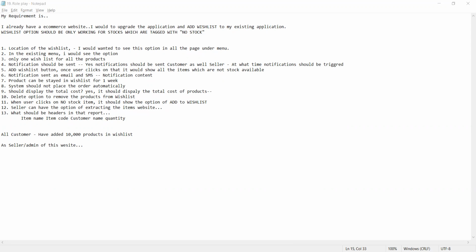So that kind of limitation you can also check with me as a customer. Duplicate products are not allowed to be added into the wish list. You can also ask me if any category should be left out. And you can ask me if, once a product is available, the customer can directly navigate to the cart page or buy now page from the wish list. I would say yes. Once stock is back, I should be able to navigate to buy now directly from the wish list.